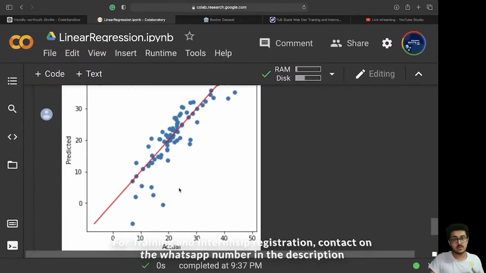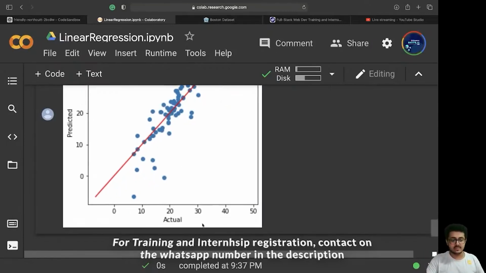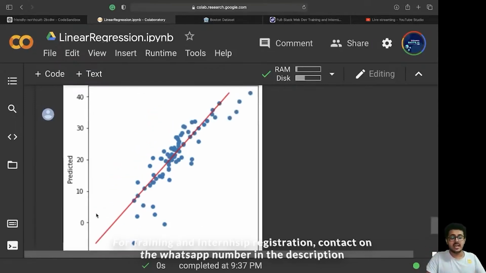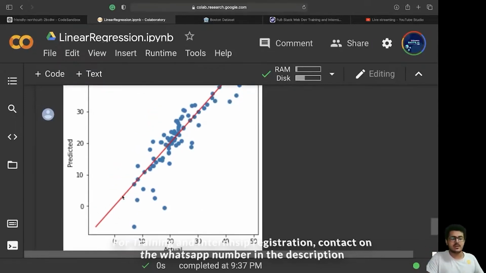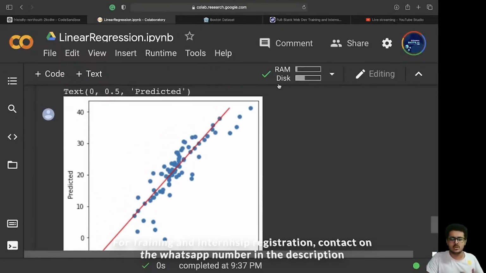If you have your actual values, your y test and your y test predicted, and you're plotting that on a scatter plot, a scatter plot is very easy. Whatever values you have on one end, the y test, and then the associated values on the y test predict, between that, if you make a plot, it will look something like this. And as you are able to see, for most of the data set, it was very close. It's a straight line.